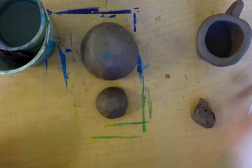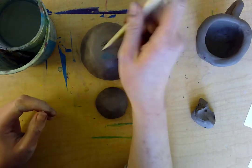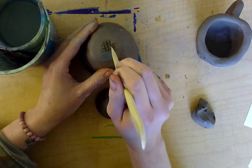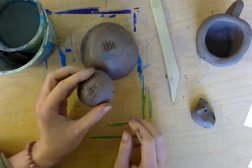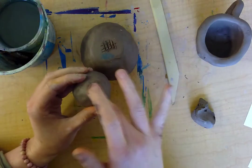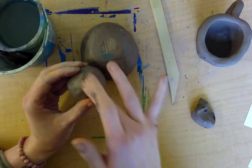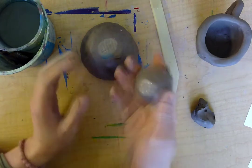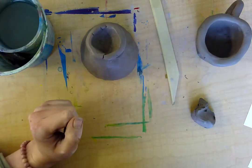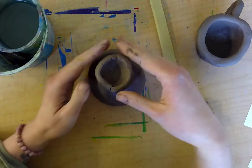So to slip and score, we are just going to use a clay tool to make scratch marks on the surface of both pieces that we are gluing together. Scratch, scratch, scratch. And then we will use water to glue them together. The score marks allow the water to sink into the clay a little bit, and then the water glues the two pieces together. If I just set it on there like that, that will not work very well. It will not stay in the kiln.